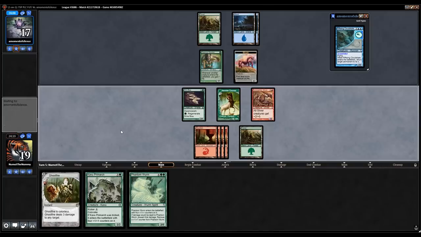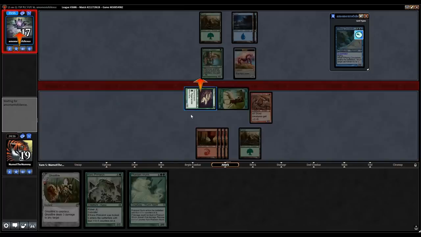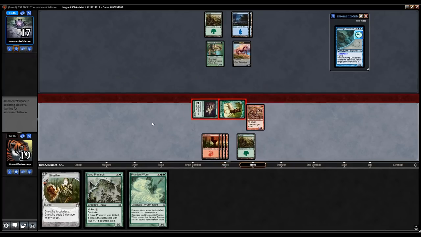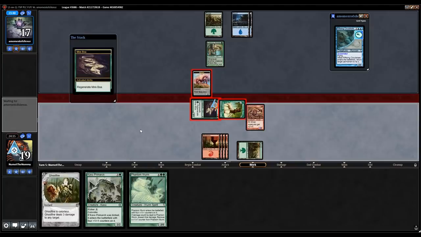Let's go to combat again. I think I don't want to offer the trade, though. I think I just want to offer this attack. See what the opponent does. Obviously, I'm fine. Just paying a green here, since I can't cast the Phantom Worm out here, and I wasn't planning on playing the Primarch this turn anyways.